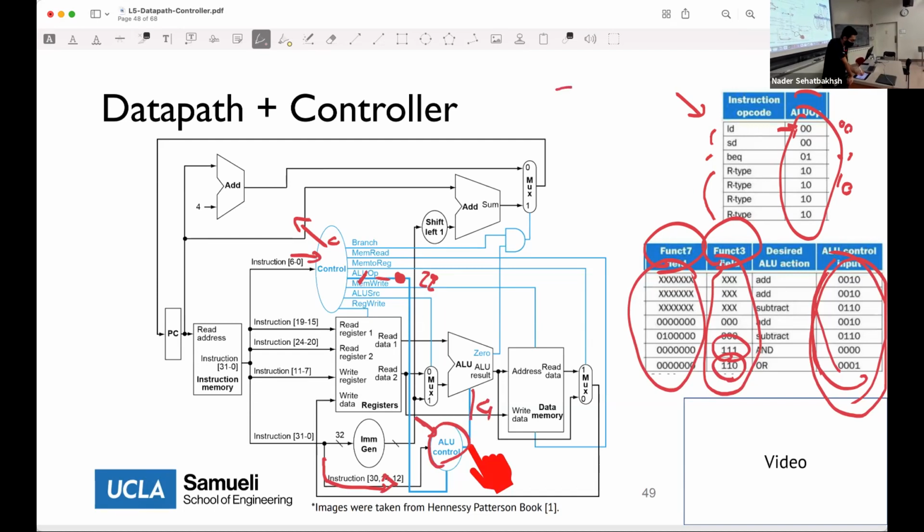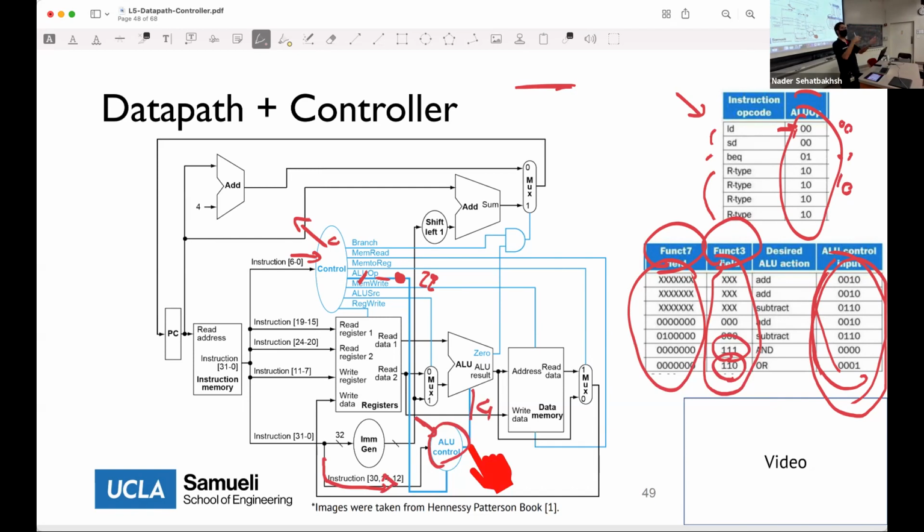Because for the ALU op, think about the FSM as a state-by-state machine, okay? We need to decode in one cycle, so we need to understand what instruction this is. And in one cycle, the only thing we can read is the opcode. If it's add or subtract, we need to jump to another state and ask, is this an add or a subtract? Then we need to jump to another state in order to read the func7. So for add and subtract, we need 3 steps, versus for load and store, we already know which instruction it is. So the decoding for add and subtract is 3 steps, and for the rest of the instructions it's only 1 step.